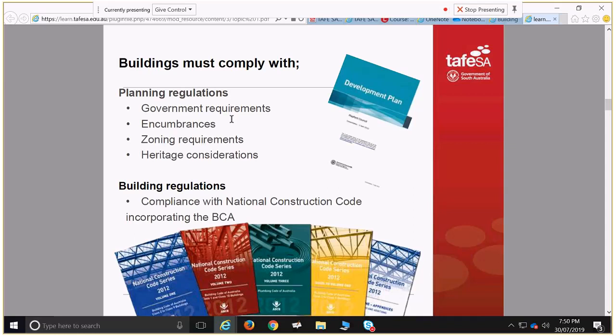Another form of encumbrance is when developers carve up large greenfield sites. Let's take Golden Grove: we've carved up this hillside and created separate residential allotments. What those developers will do is lodge a developer's encumbrance on every single title. Those encumbrances will say fencing shall consist of Colorbond fencing 1.8 metres high, and gardens at the front of the dwelling will be established within 12 months of occupation. Roof materials may be tile or Colorbond, et cetera.